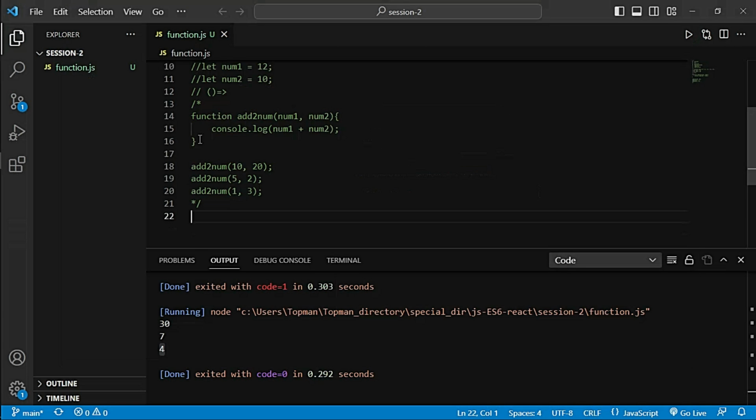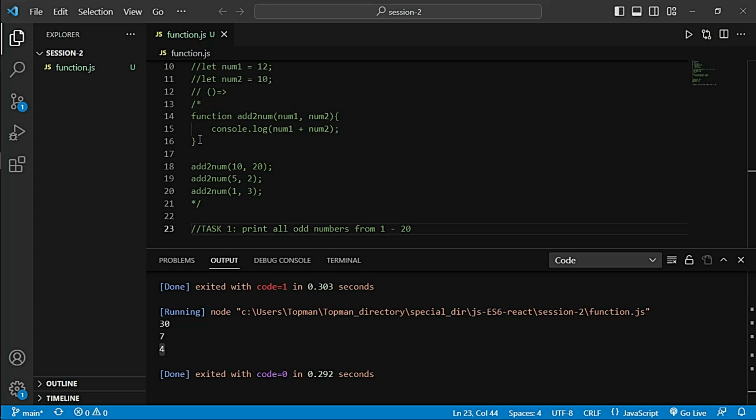So let's say we want to print all the odd numbers from 1 to 20, and I wanted to use some control structures. I call this one Task 1: print all odd numbers from 1 to 20.